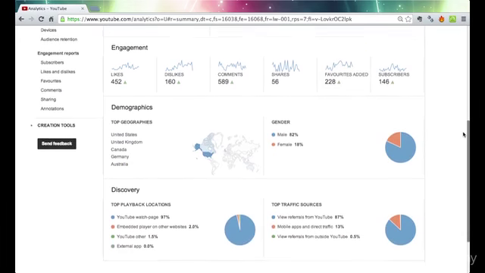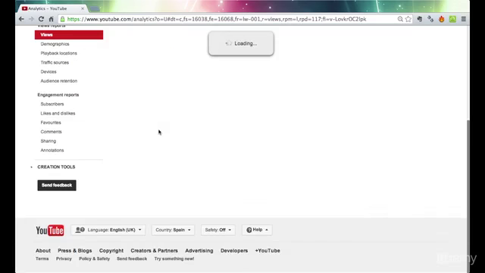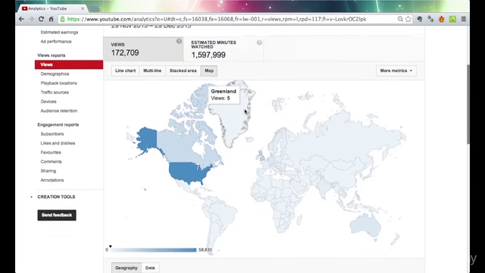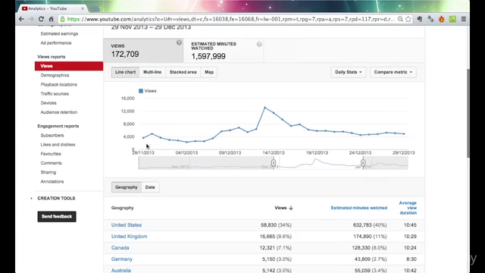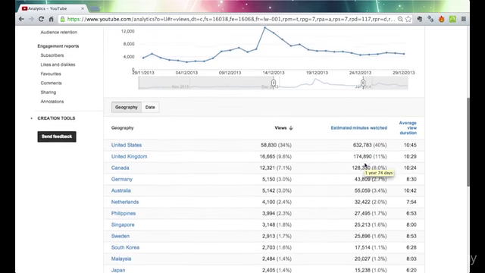Let's have a look down in a little bit more detail there. Top geographies. Let's just click that. Wait for that to come up, and we get a marvellous little chart here. Let's just go back as a line chart, and you can see where the film's being watched, but you can see 34% of those people in the United States. That's good. And of that, those people in the United States, they accounted for 34% of the views and 40% of the watched minutes, which is obviously very crucial.